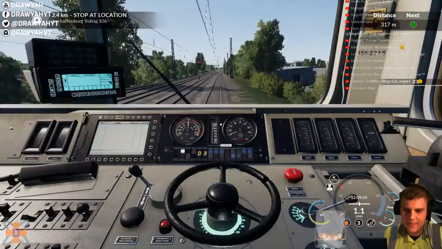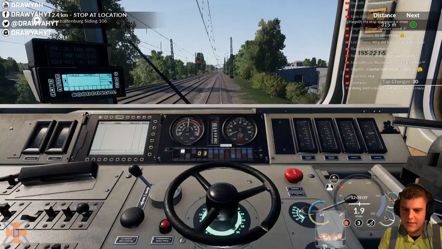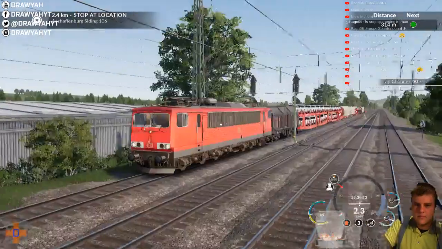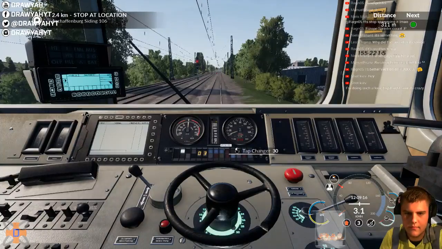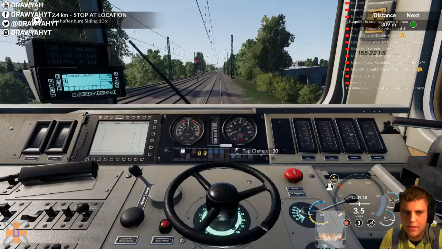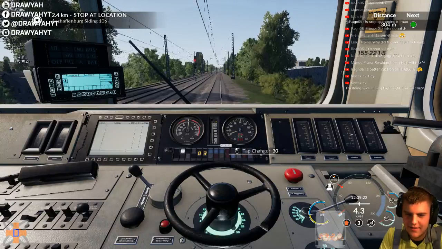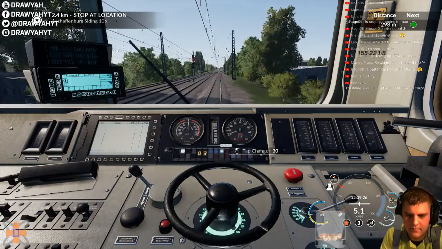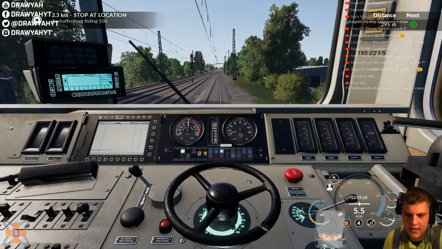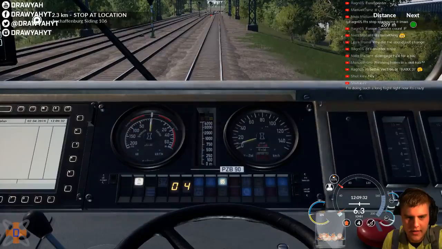Oh, we're moving. Okay. Well, no, we're actually more rolling because there's no power in the train right now. Okay, can we roll downhill for the next 2 kilometers where the end of the route is? I don't know. Because I'm looking at this, we're accelerating, but there is no power coming into the train.